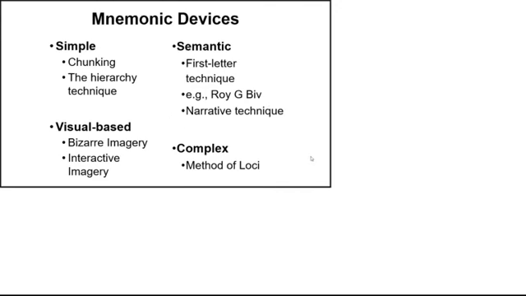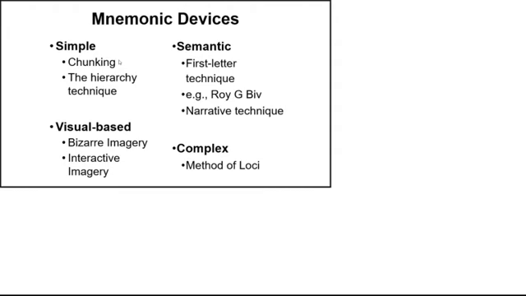I also include this list, which is a little bit more extensive, but I actually go into these examples in a little more detail. And some of these are similar concepts to what we've talked about already. So we talked about chunking as a method of expanding our immediate memory, allowing us to hold more information at a single time. It can actually help us remember that information over the long term as well. The same as elaborative rehearsal can help us pull on other systems and let us hold information longer. That can be helpful in the long term as well. So we get a little bit of bleed over between our immediate memory discussions and our long term encoding discussions. But we're going to talk about each of these.